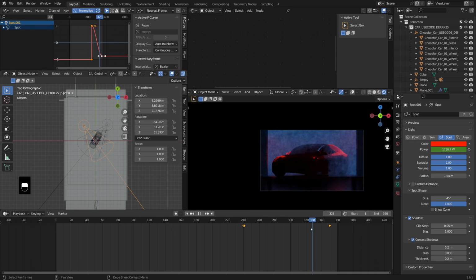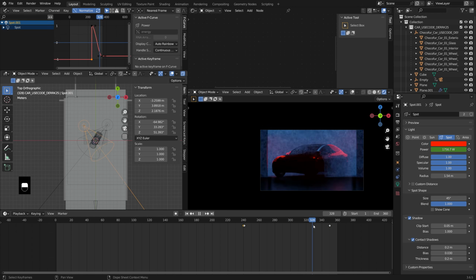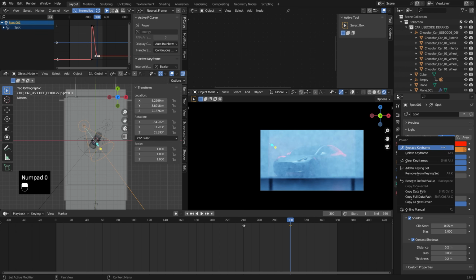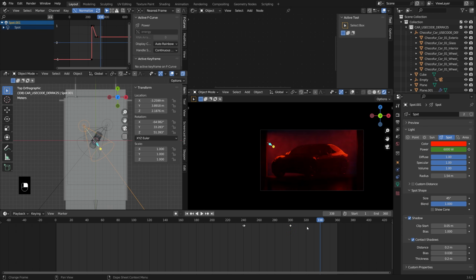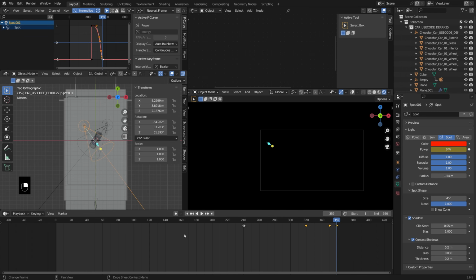We need a little bit more light on them though. Maybe we bring this keyframe. Okay, maybe they don't. Maybe they just go down to here. And maybe right here they're at, what were they before? 9,000. Maybe this is like 6,000. Let's replace the keyframe so we still have the light, maybe up to like right here. And then they'll fade to maybe like 800. And then we'll have them kind of cut off right there at the end. So then we'll be 0. So we fade to black.